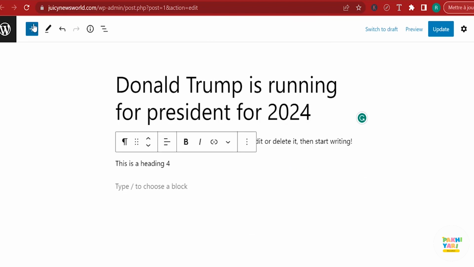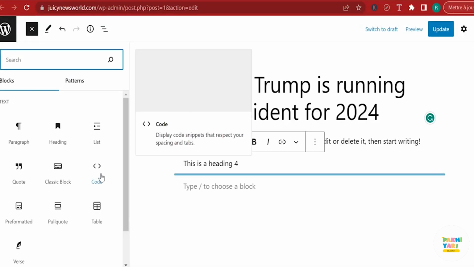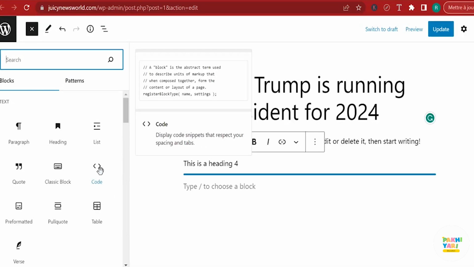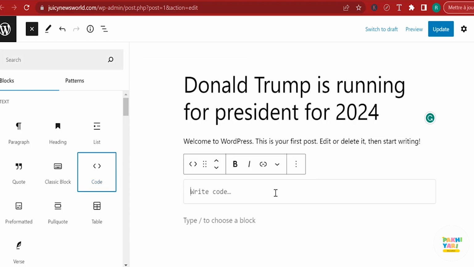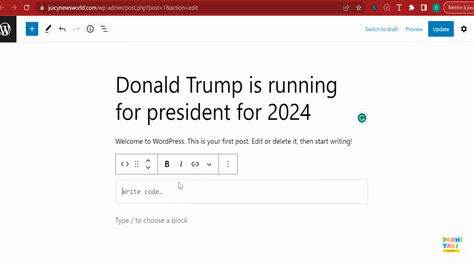And let me go and show you more stuff that you can add. So if I click the plus button over here, you can see that you can add a piece of code. Let's say that you're a code website, or that you want to share a code that does something with people. Now you can click here on code. This will be inserted, and you can paste the code in here so that when people come, they can see your code, and most importantly, they can actually copy it.